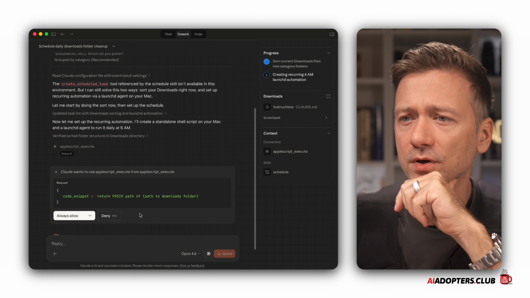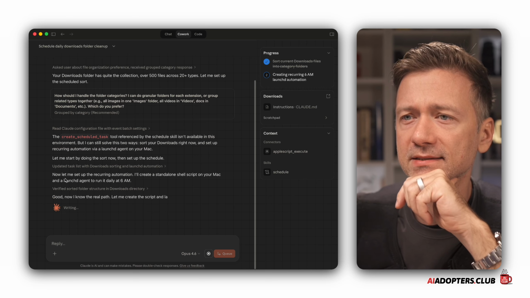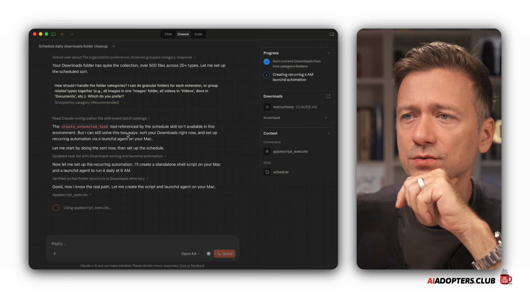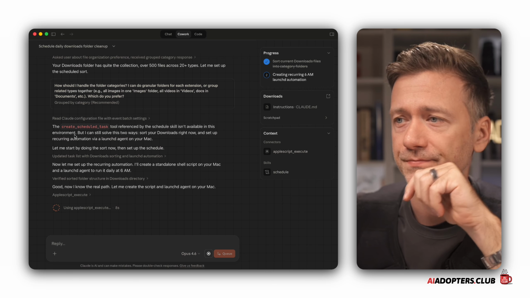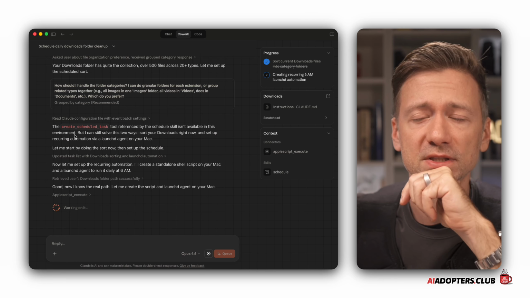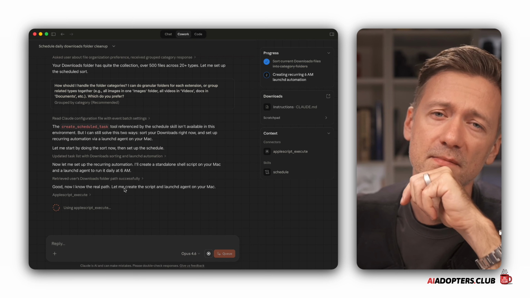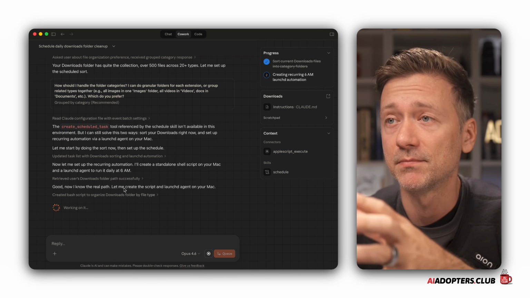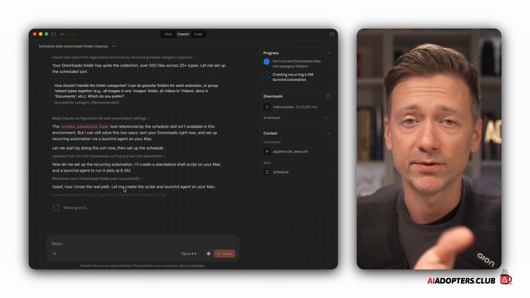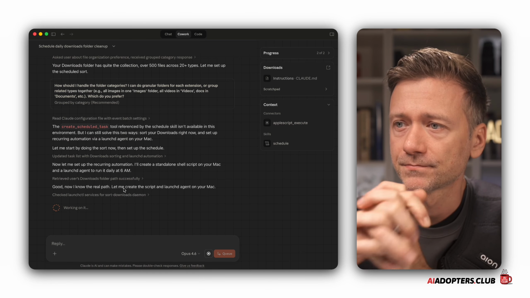All right, let's see what it's doing here. Allow, and it's saying the create schedule task tool reference but isn't available in this environment. Okay, so I guess there is a little bit of a problem right now. Granted, they just released this about 30 minutes ago as I've seen it, and I just updated this, so maybe they'll have to iron it out. But you see the general idea of how these tasks can be scheduled, and I'm sure this is how it's going to work in the coming hours and days, okay?